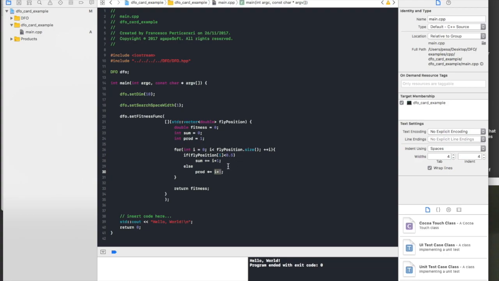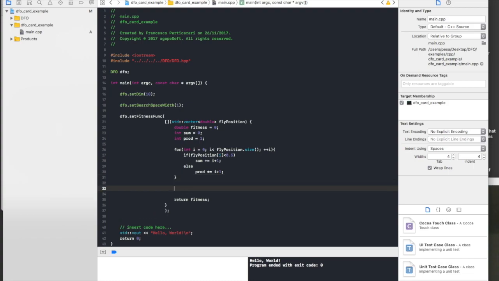Card 5 comes in, and the coordinate 5 is bigger than 0.5, because this fly is proposing that card 5 is also in group 2. We add 1 to the index 4, and it becomes card 5. We multiply card 5 times 4, because card 4 has gone already. So 4 times 5, 20. And then we continue until we've checked all of the coordinates that this fly is carrying with it, proposing as a solution.